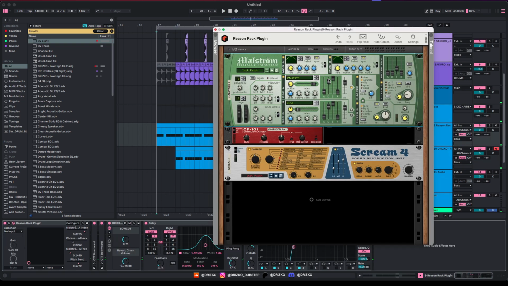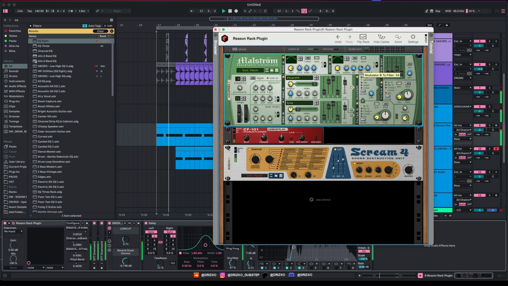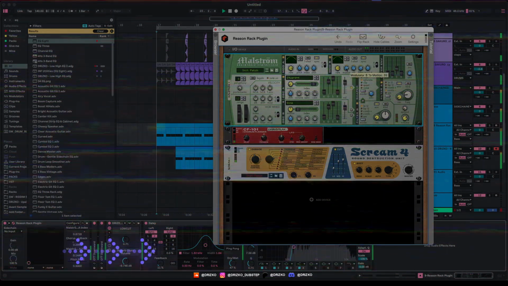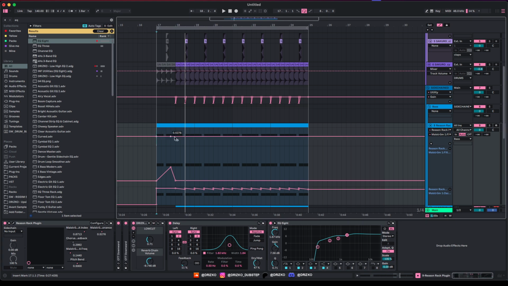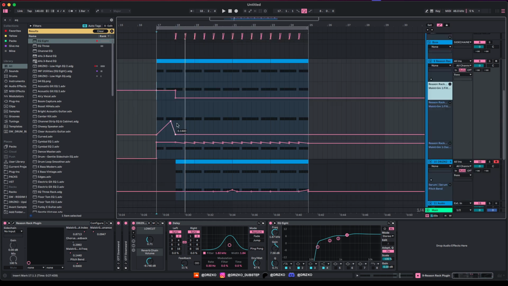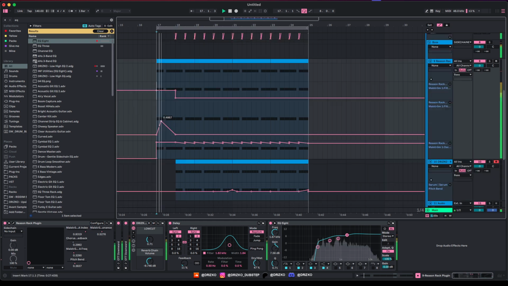Yeah, still not a big fan of this sound. I think maybe I can have a lot of resonance on the filter for this first part, then bring it down a bit, and then I can mess around with the comb filter a little bit more.